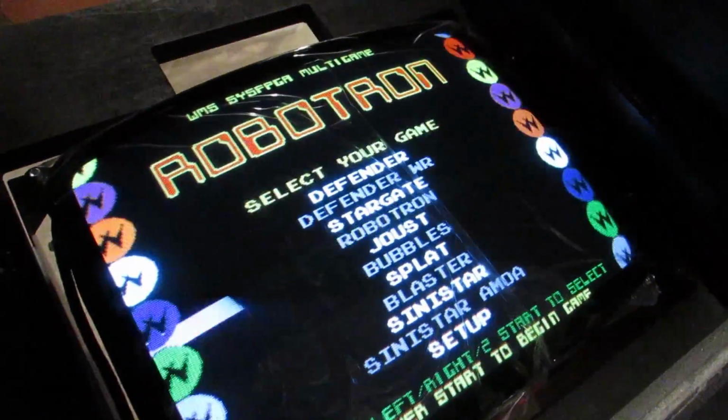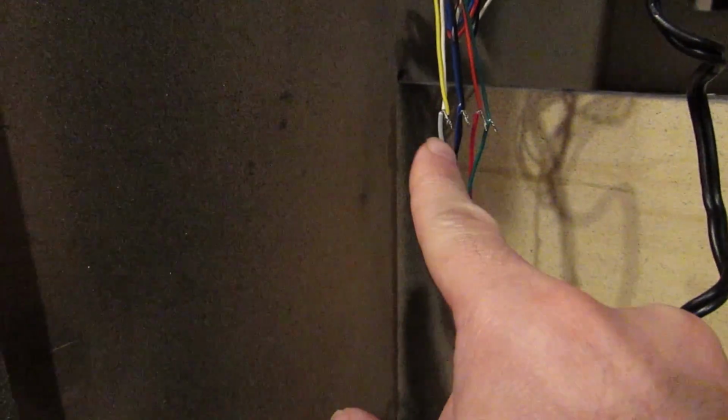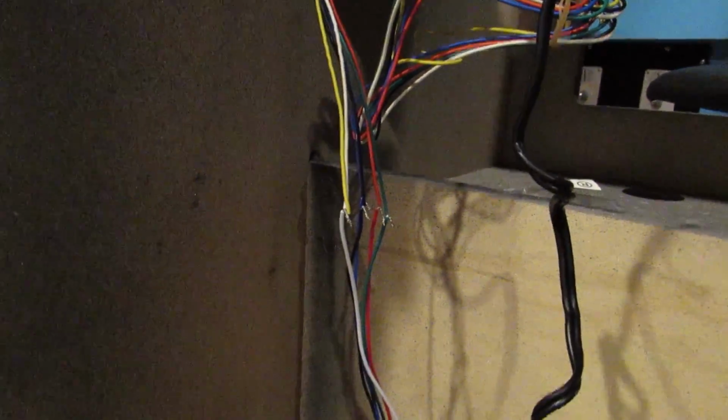So our basic test setup is working, and that means I can finalize my connections here for the video monitor. Now I do have two sync wires here that go to the monitor, and only one sync wire coming up from the JAMMA harness. So I actually connected all those together. So that's the way it's going to be for this monitor. All right, let's go ahead and start finalizing connections.